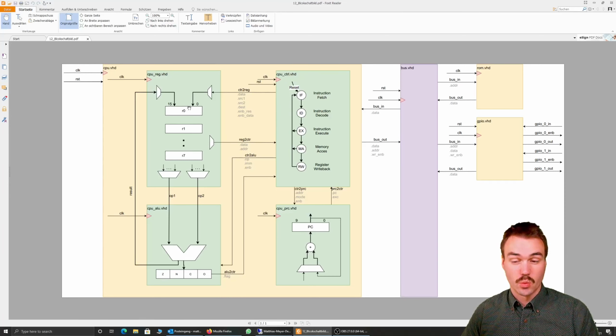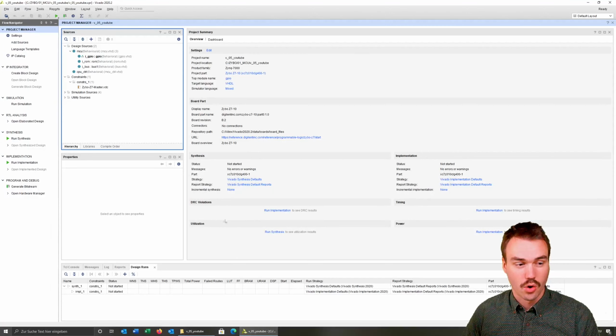I think the easiest way to understand it is afterwards when we really implement some ROM code here. But first of all, what I want to do in this tutorial is to implement this control unit. This could be quite complex, but we try it now, and I hope you can follow along this video.